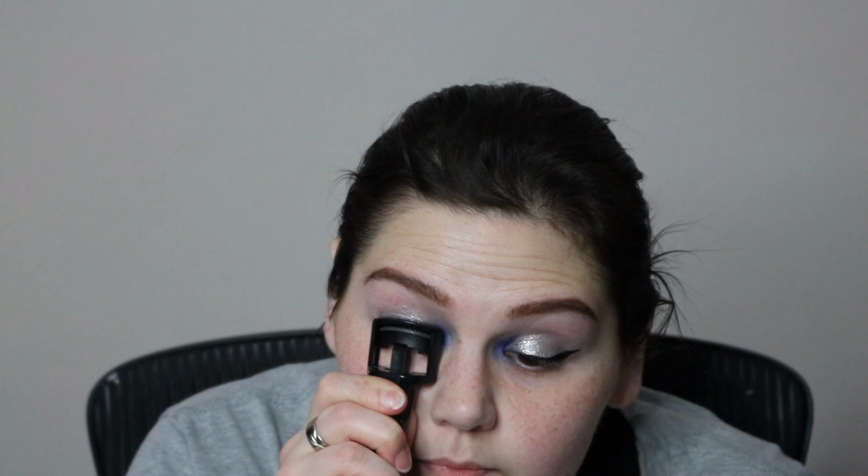Okay, I'm not sure if I like this because one eye is a little wonky because I went a little thick on the outer corner by accident, and because this is drying out, I think. So, bummer. It used to be one of my favorites. Curl my lashes. One of the items in my project pan is to use up my Maybelline Falsies mascara because it's no longer one of my favorites.